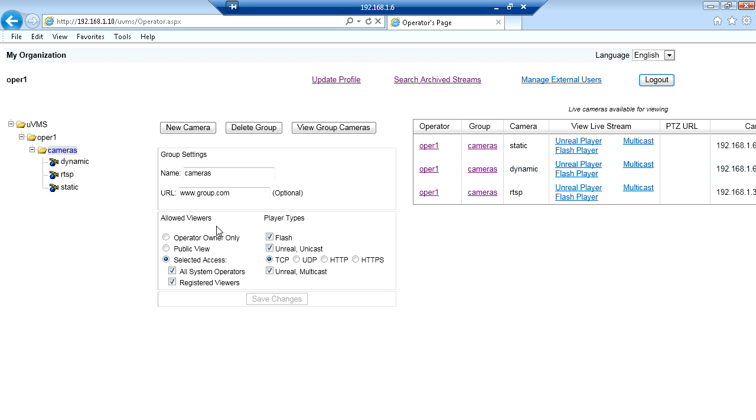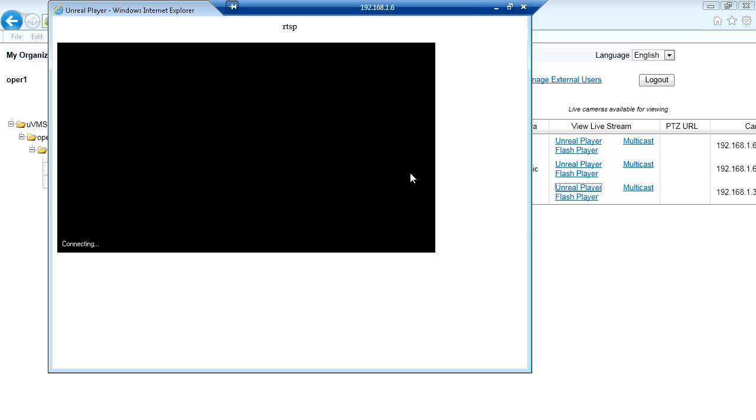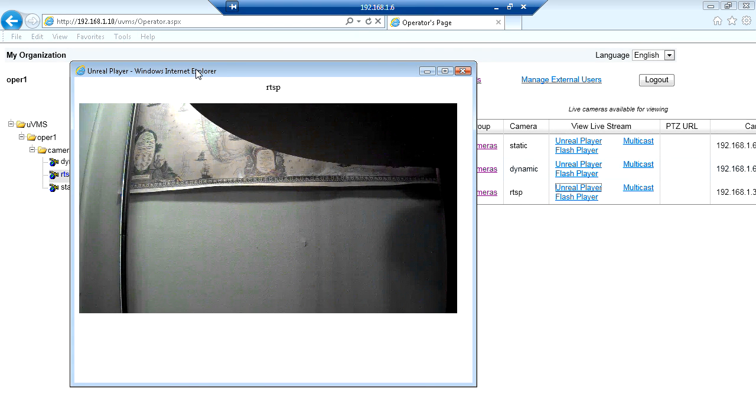And RTSP is a pull method. The uVMS will pull the video from this IP address, from this RTSP URL. Let's see if it works. Yes, it does.